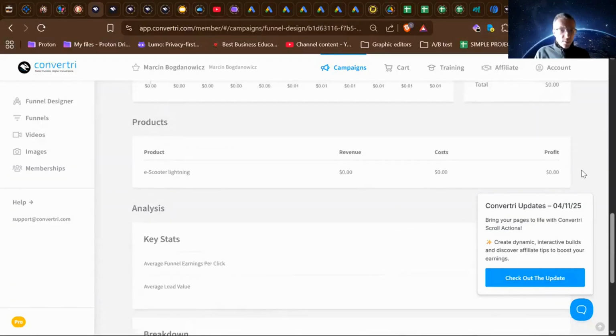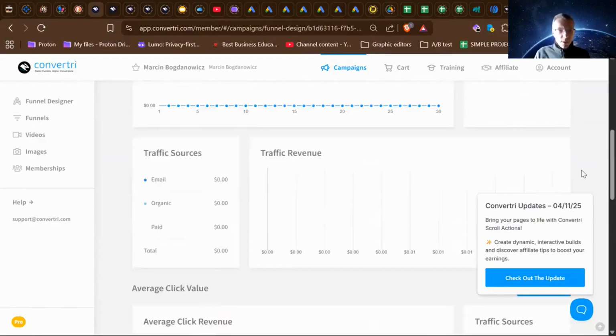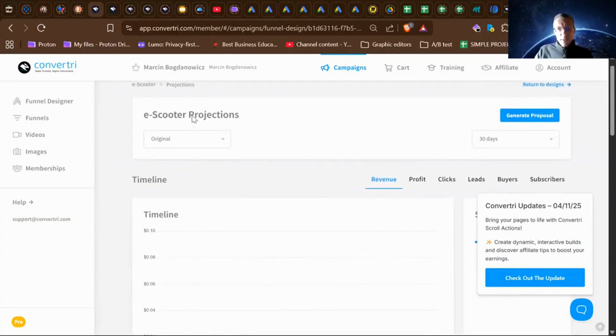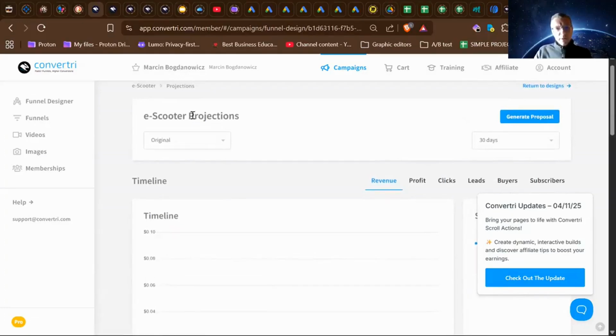I haven't used it quite a bit, but yeah, you can create such projections. I rather use a spreadsheet for this, but if you are more, say, a visual person, you can definitely use this. It's more for visual people.